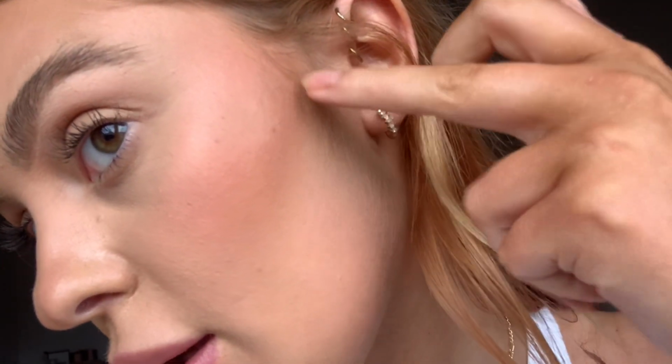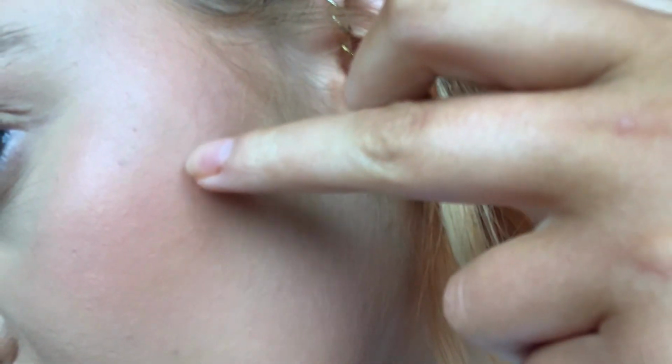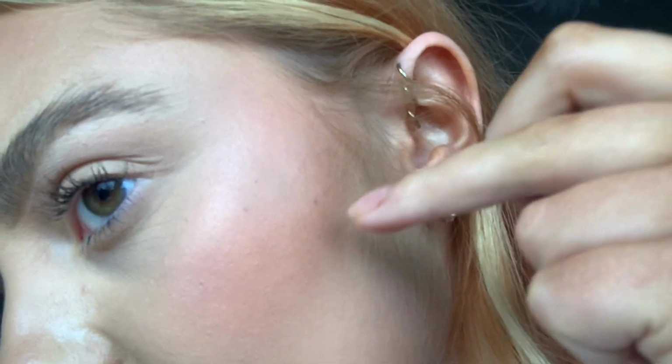Chin's a little bit oily. You can see here that I've got a little bit of bronzer that's started to separate, while this side is still intact. So this side is kind of melting off a little bit, but I didn't have anything on underneath. I didn't have a moisturiser or anything like that. And also it is a cheaper foundation, it was only £10, so it is obviously gonna react differently.